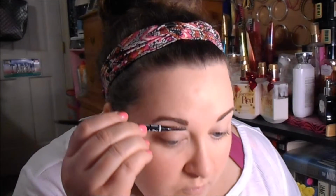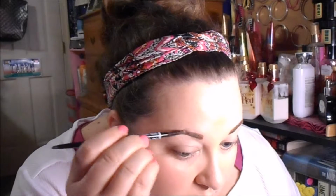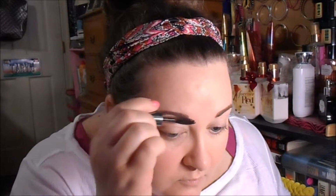But like I said, I'll be doing a video on that soon of exactly more in detail of how I do it. And then I go back in with the spoolie just to make sure everything's nice and blended and I didn't miss any spots. That kind of helps that. To set it, I'm going to go in with my Mary Kay brow gel. It's just a clear gel, but I've just noticed that once it dries it's really hard, almost like a hairspray or something, and I really like that over some of the other ones that I use.